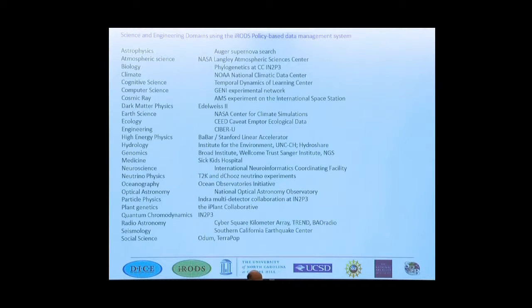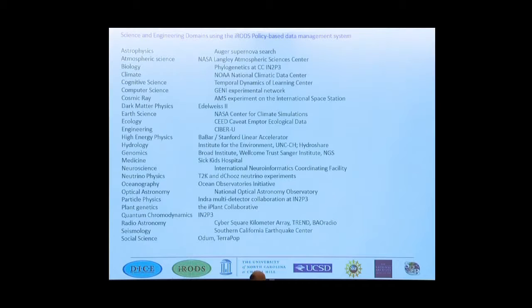This got a little mangled in the transition here, but it's on our website too. Our director, Regan Moore, put this together recently. It's a list of the science and engineering domains that we're aware of that are using iRODS. I'll point out a few. A NASA facility, IN2P3 in France has been a big user for a lot of things.